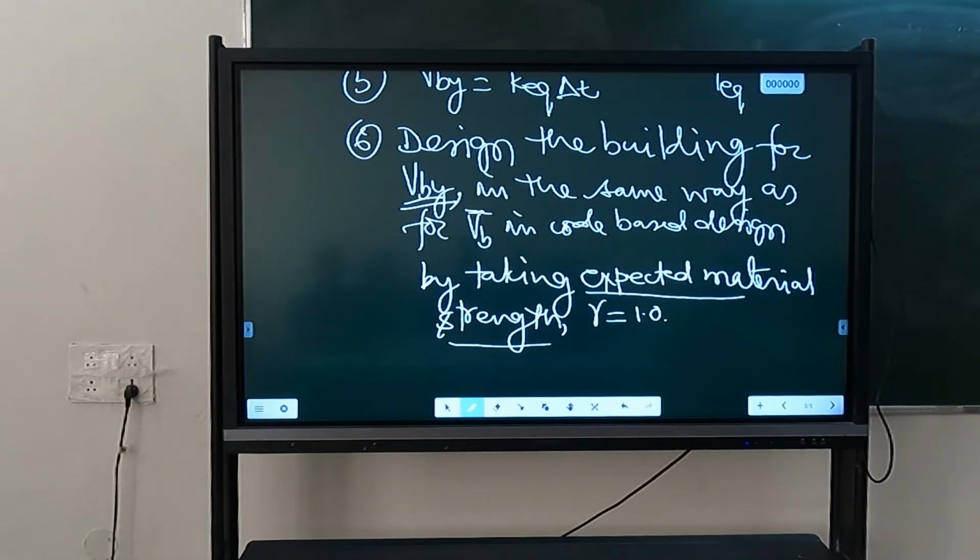Then you check it as in the iterative method. If it is fine, okay, otherwise no more iterations. So this method is to reduce the number of iterations. Otherwise you can start with any building and you will get some performance. That performance may be far away from what you desired, and you will go on changing it, with a number of iterations, and these iterations are to be done with non-linear analysis again and again. So that will be very costly. Performing non-linear analysis will be very difficult, very costly. That's why we are doing this. Okay, so today's class I will stop here.